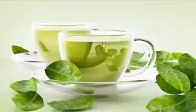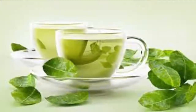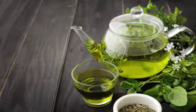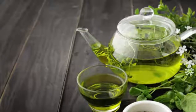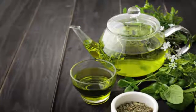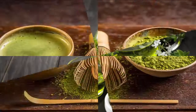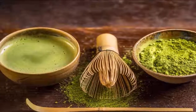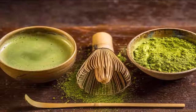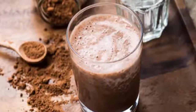Five: green tea. It is difficult for this list to go without the king of all diet drinks — the miraculous green tea. Not only does regular consumption reduce the risk of getting cancer and heart disease, but studies have shown that this drink contains antioxidants that help in the breakdown of stomach fat. If you drink a cup of green tea before exercise, these same antioxidants will help you quickly burn fat during aerobic exercise.